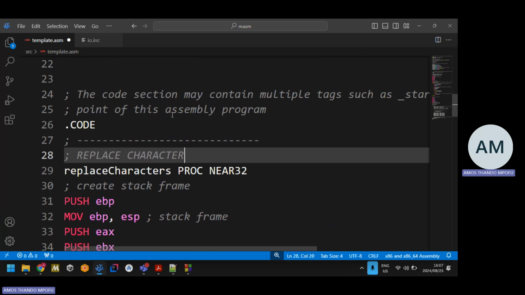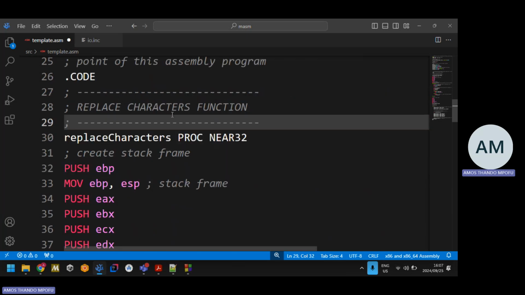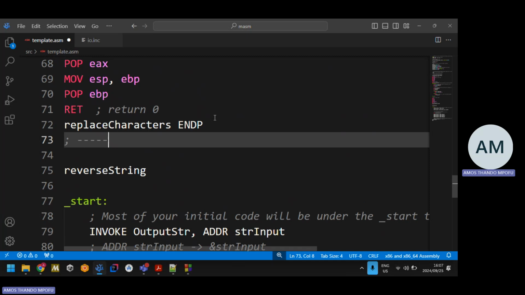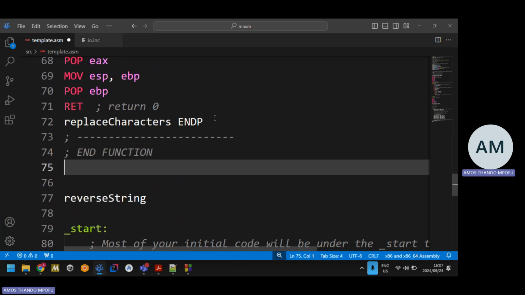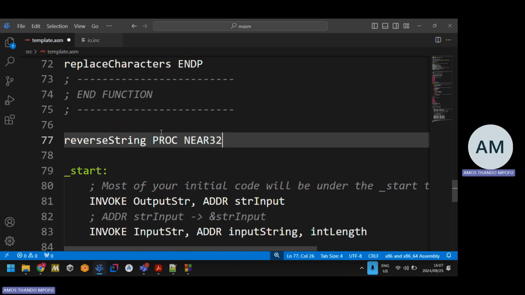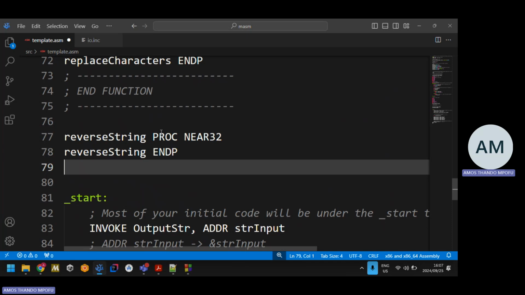Replace characters function, right? Just to add those comments, just to make it a bit pretty. And then there we go. End function. So there's the reverse string and then proc near 32 reverse string and p.